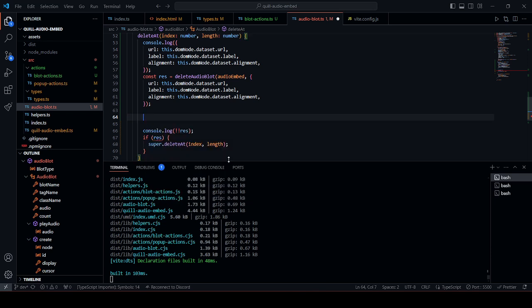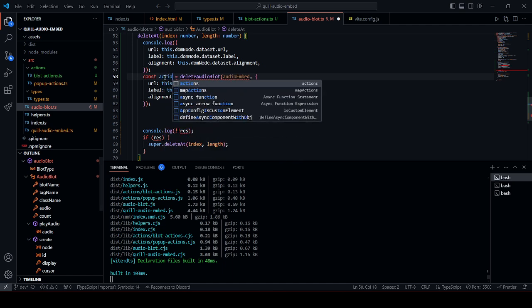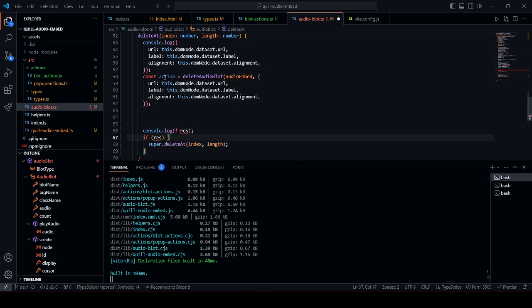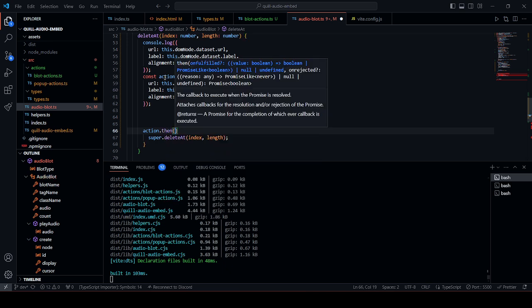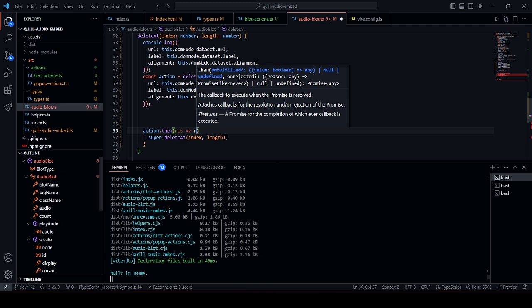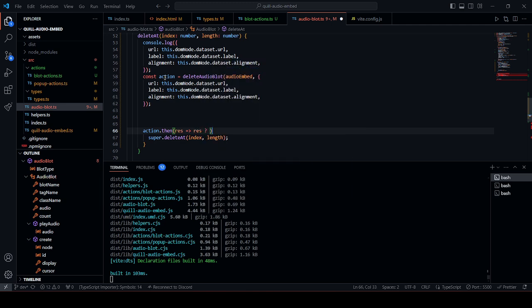So if I say, we're gonna call this something else. Let's just call it action. So then I can say action dot then res. If there is a res, then we can just call this.